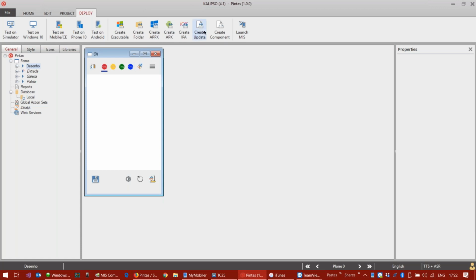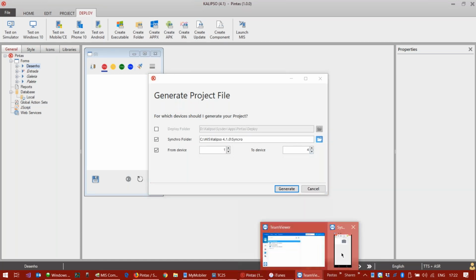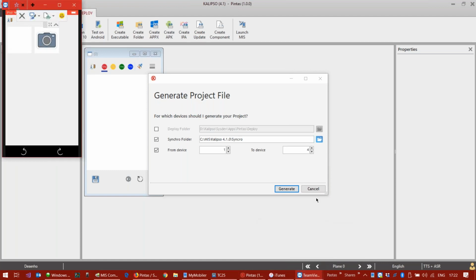Whenever you need to send it, for instance, for iOS, you just need to create an update, choose the device ID. By the way, this device ID is the same as I've defined here. In this case is number 3, so this range is good enough.